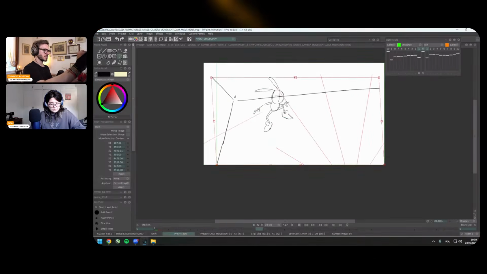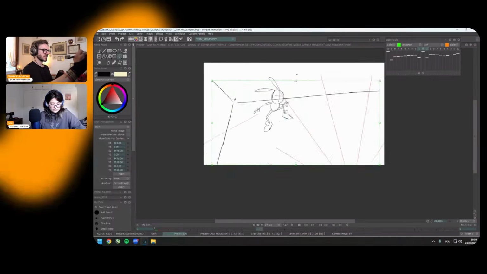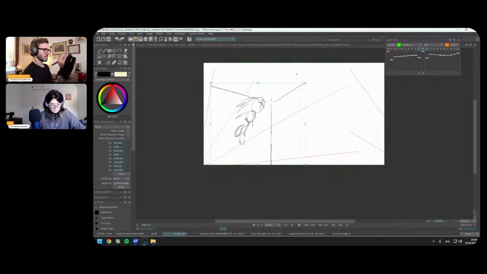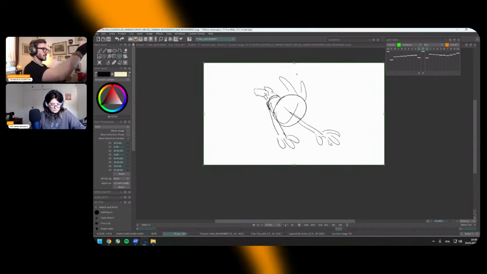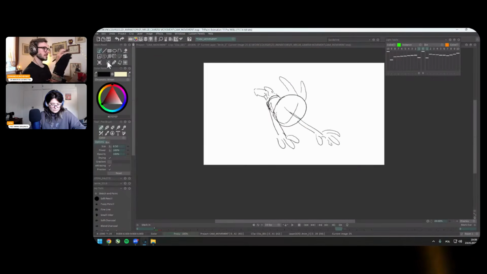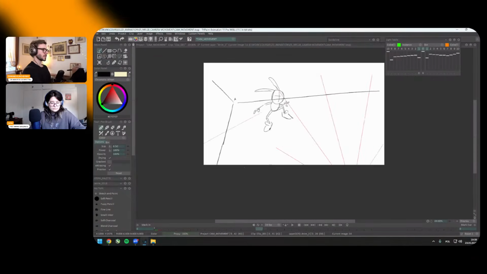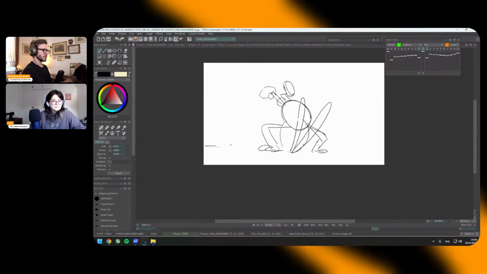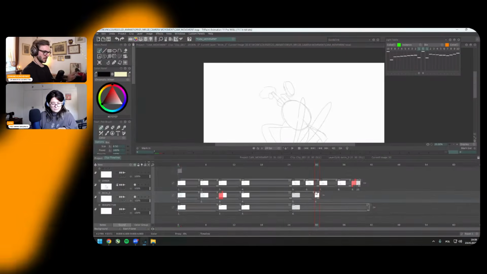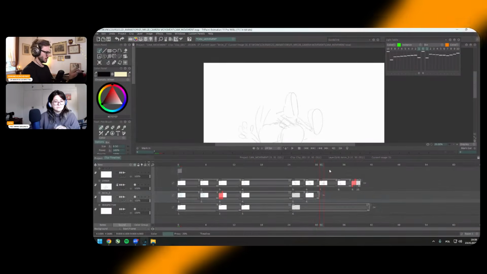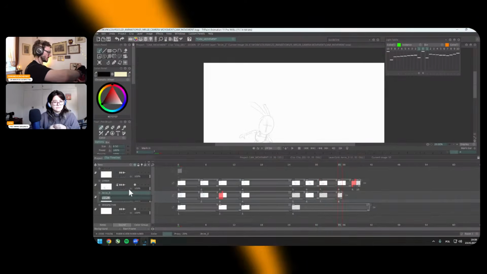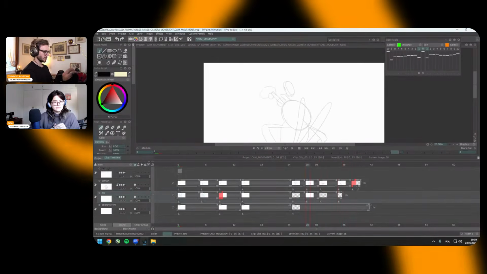Actually, this one can be lower. And here he starts to dive, lower to get to the ground. So basically, here we have the background.